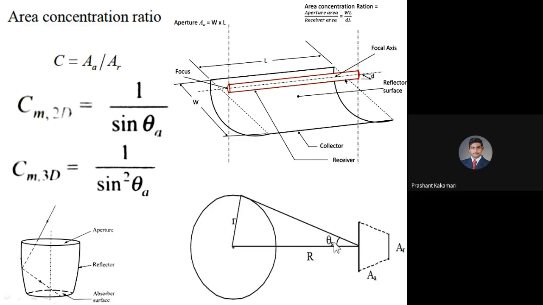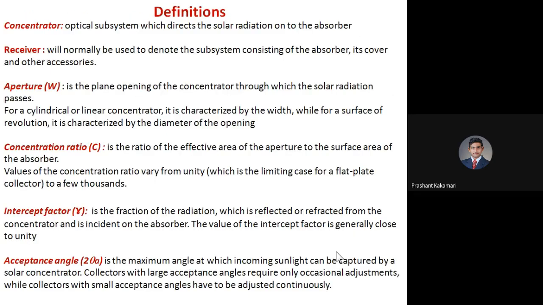So here theta s is considered as the aperture angle, that acceptance angle itself. In case of theta a, they have written theta s here. Theta s is nothing but the acceptance angle. So here they have considered the half angle. On the other side, if I consider the same triangle, I can subtend up to the aperture area. So these two angles, if you combine, that becomes our total acceptance angle. I hope that is clear.